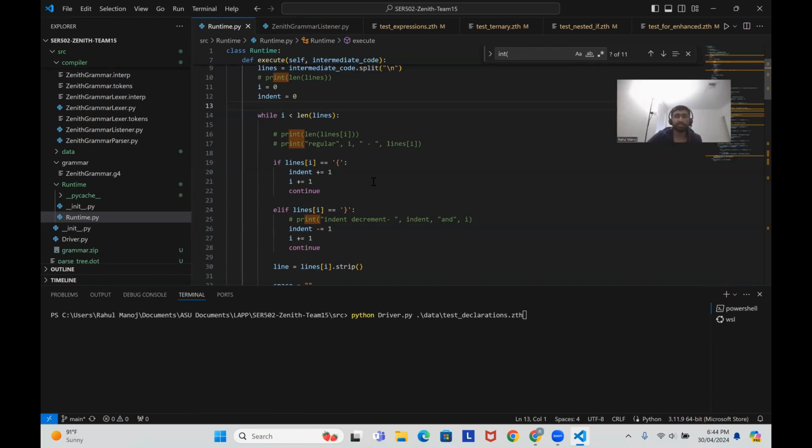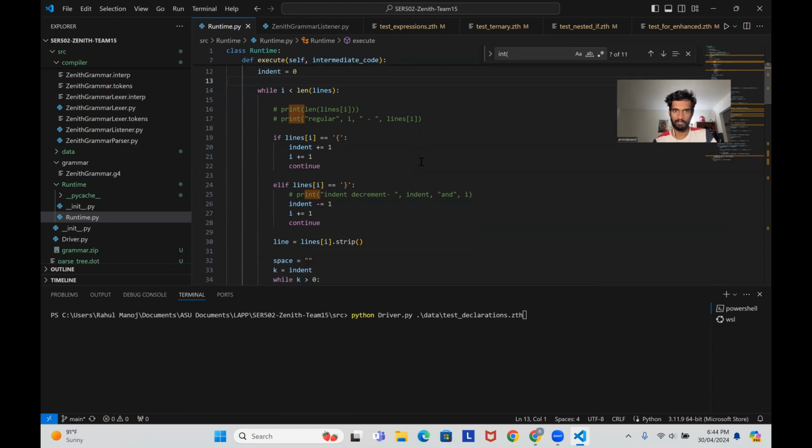Just to give some specifics, we add the brackets to the intermediate code based on the stack length. Since our runtime is using Python, we need to convert those brackets into indentation. That is the reason why we have this bracket stack going on.